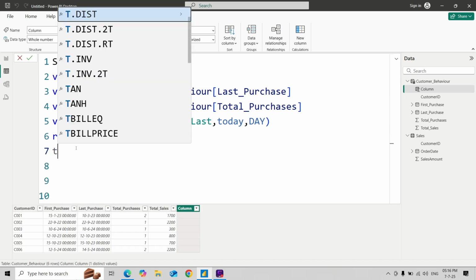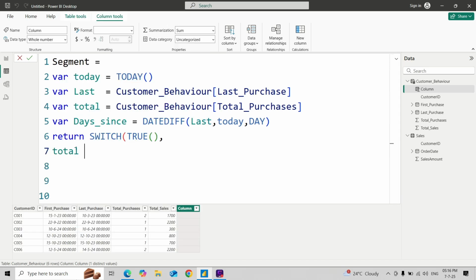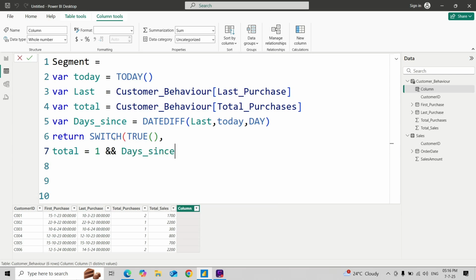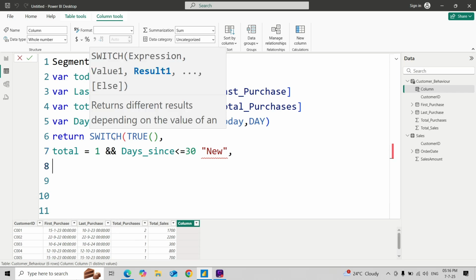Comma, total is equal to 1 and days since is less than or equal to 30, then the customer is New, comma.